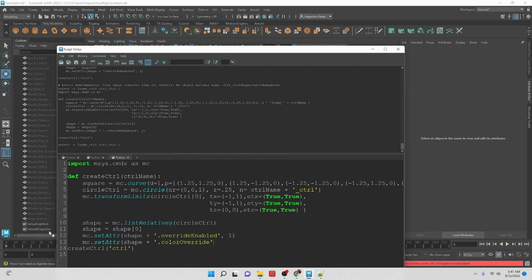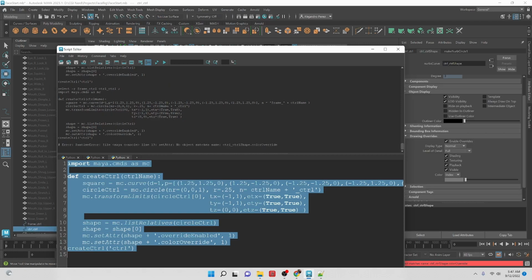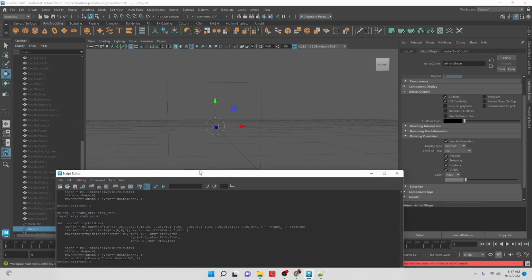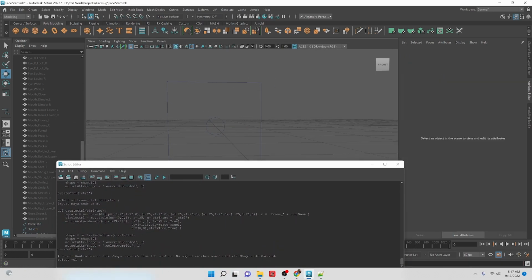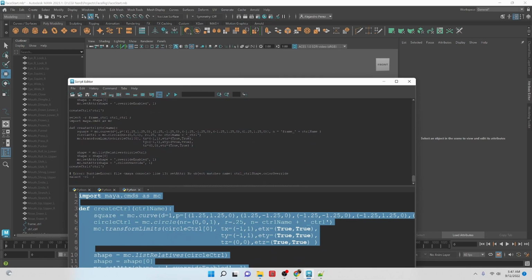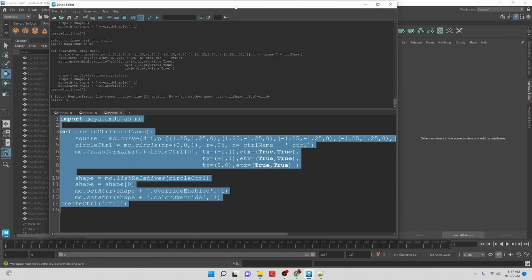So color override is that color attribute that we need to do. And let's just set this to 1 for right now, but it's going to be a specific number. So if we look at our scene now, let's see, did we get an error? We did get an error. Oh, override.